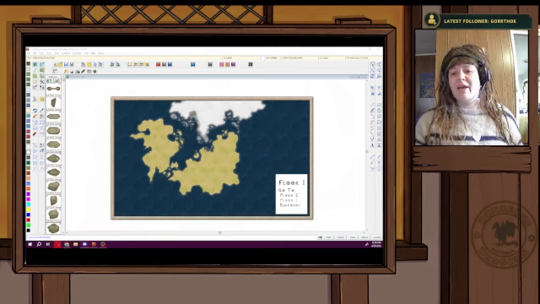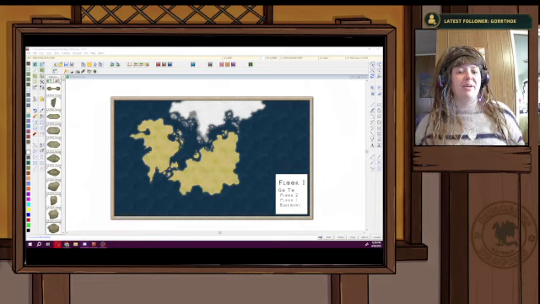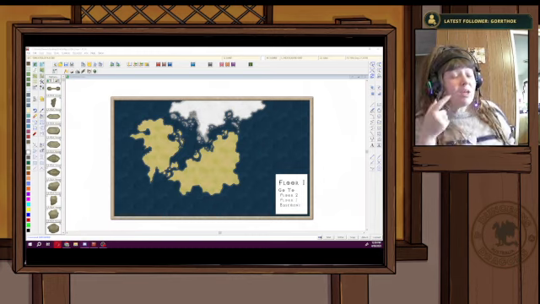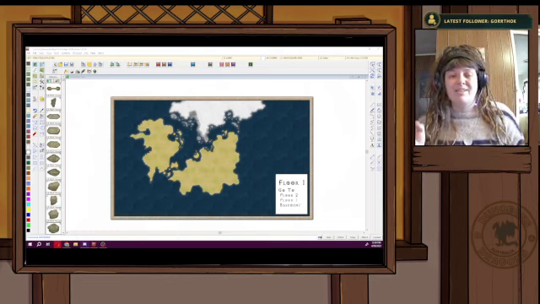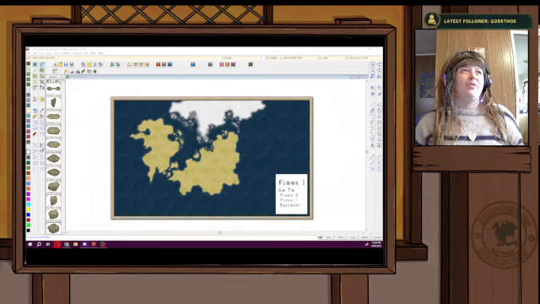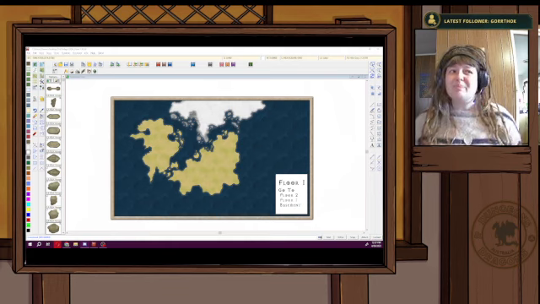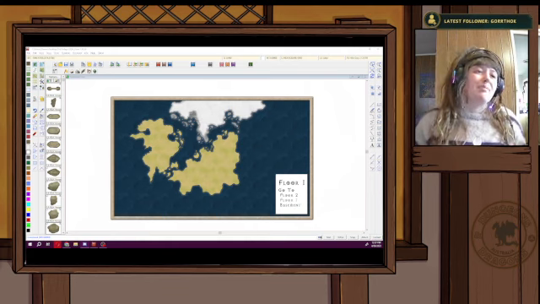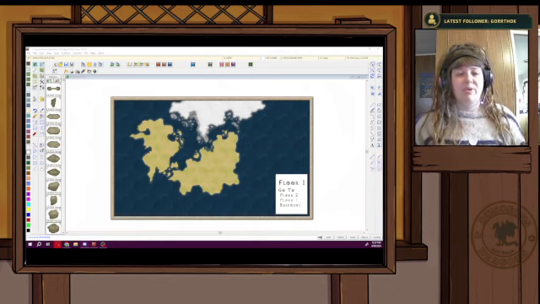And the other problem is that my internet is actually running on a wheel. It can be worse than dial-up sometimes. It is absolute trash. So having a web-based graphic design program is just not viable. I was waiting for an hour for things to save, and it was just painful. So having something that's offline that I can work with, even if I go out bush, I take my laptop with me, I can still make maps. You're not stuck with having to have internet.